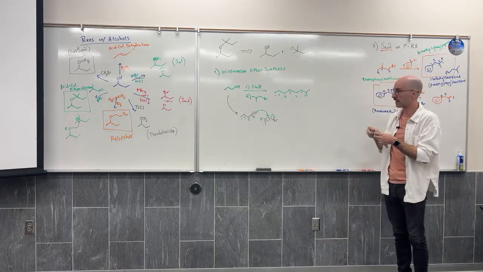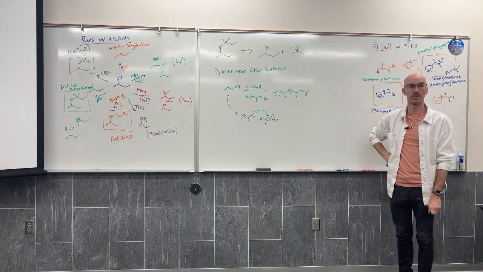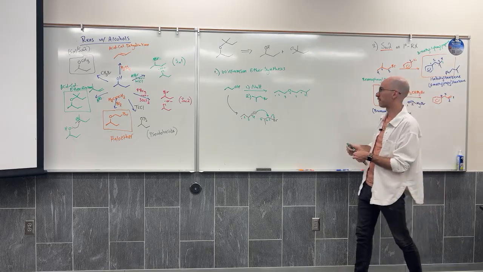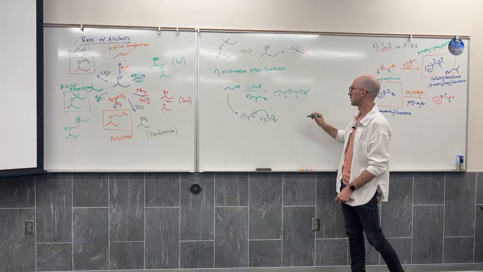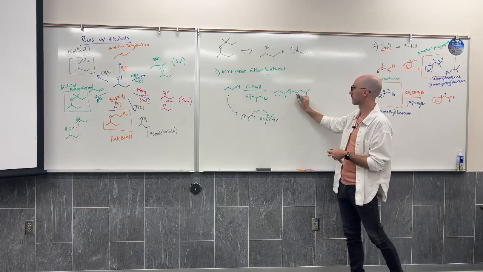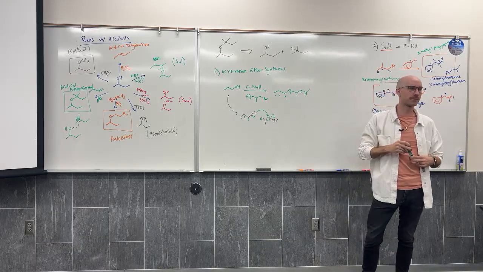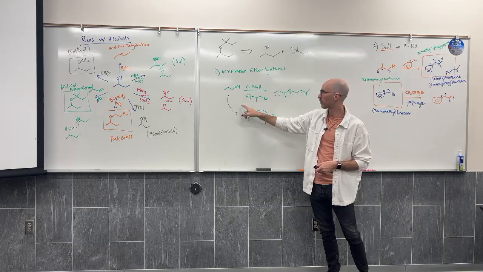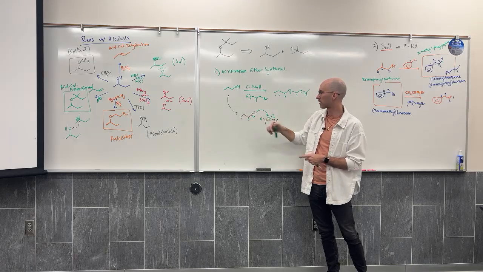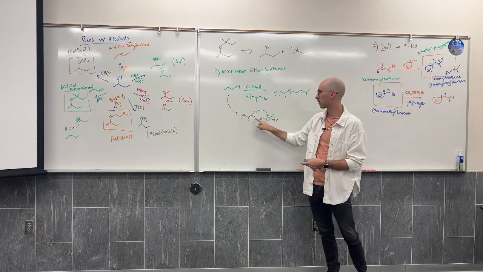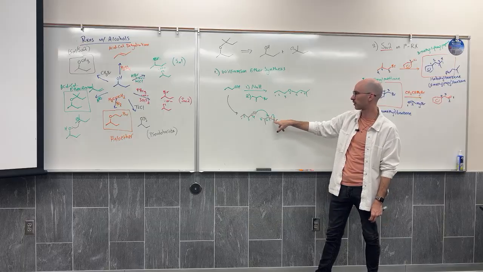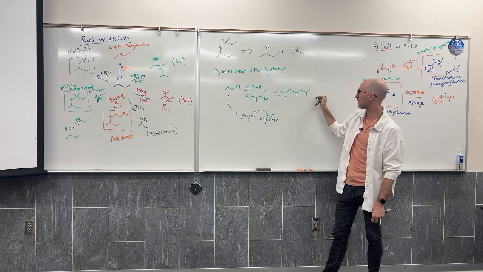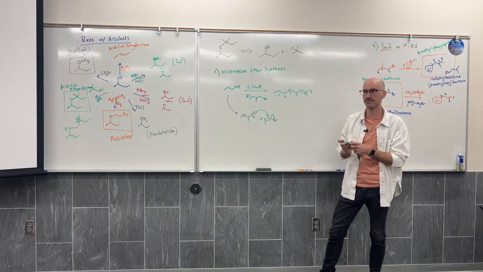And I added on too many carbons in my product. And I figured out that I added on too many carbons because I mapped my carbons. Well, let's be honest, I mapped my atoms because I also mapped the oxygen. 1, 2, 3, oxygen makes 4. Oxygen attacks 5, that's where my leaving group is. 5, 6, 7. And then I have this 1, 2, 3, 4, 5, 6, 7, 8. Okay, so I screwed up.